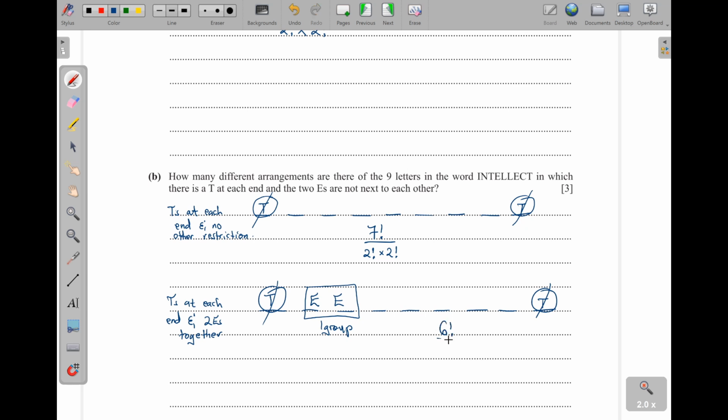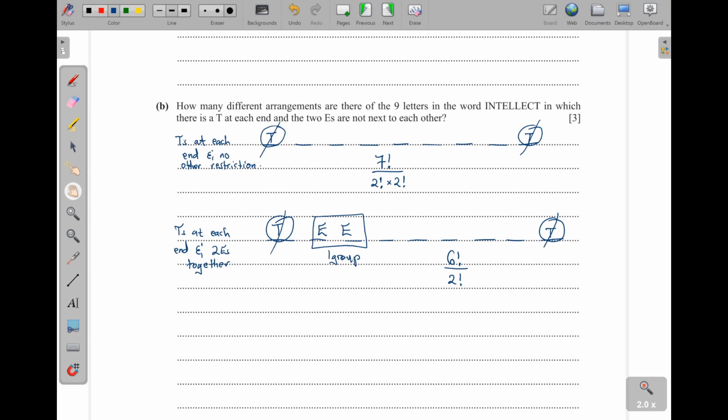So it will be 6 factorial, but now there are two L's in there which are remaining. So 2 factorial. You see that? Then I'm not going to multiply by 2 factorial over 2 factorial for these e's. There are two e's. I can arrange them in 2 factorial ways, but then they are in a line and they are repeating. So I divide by this, the same as the t's, like I showed you before.